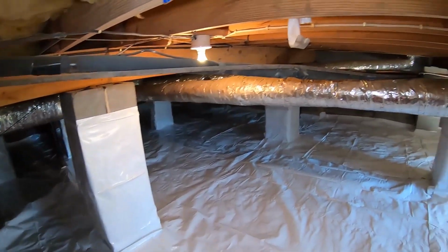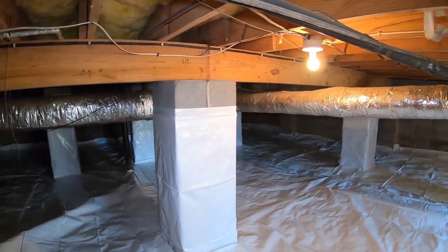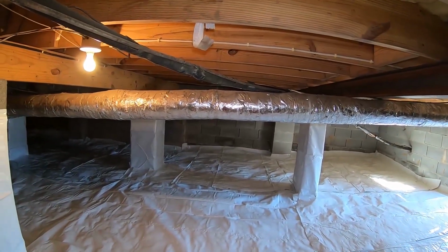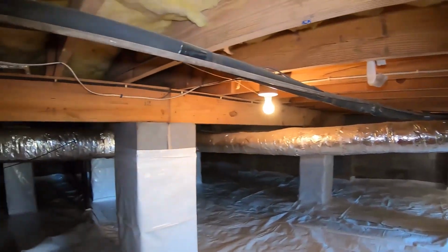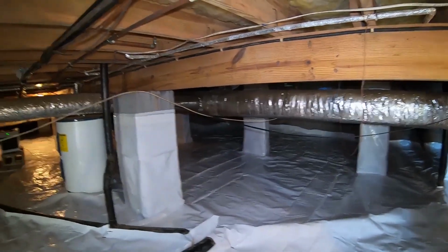But you know, these interior drain systems are a very effective way of controlling drainage. Sometimes you've got to do sump pumps, especially on a house like this that probably was built without footing drains. But certainly keeping the gutters clean and free flowing outside, and maintaining a good flower bed with controlled plants and proper grading, that is another great way to keep water out of crawl spaces. And I think that kind of covers it.